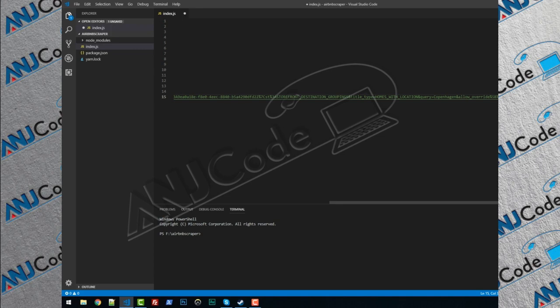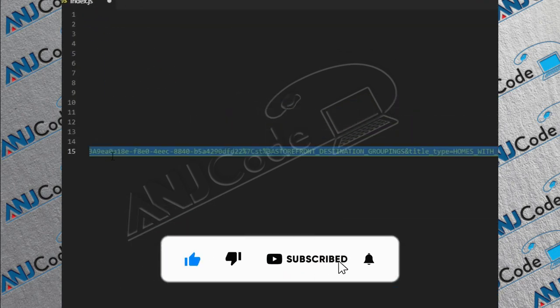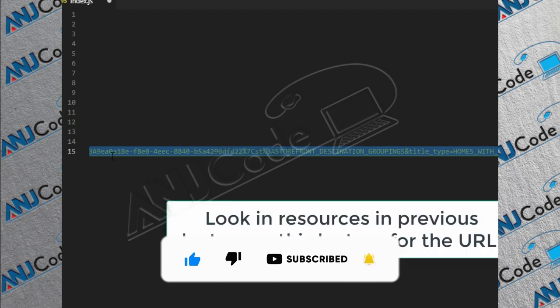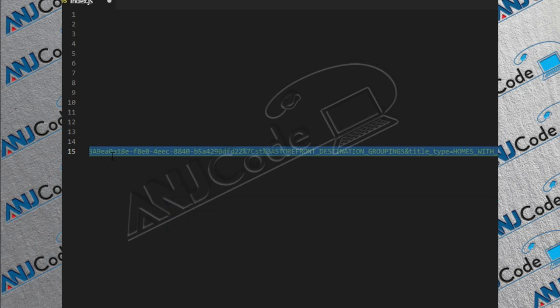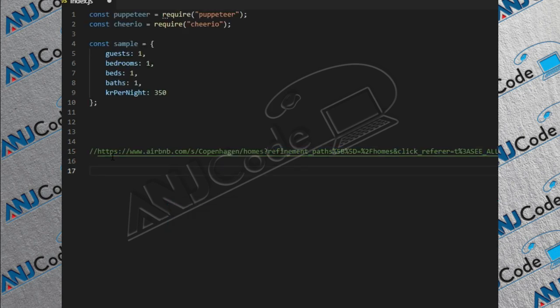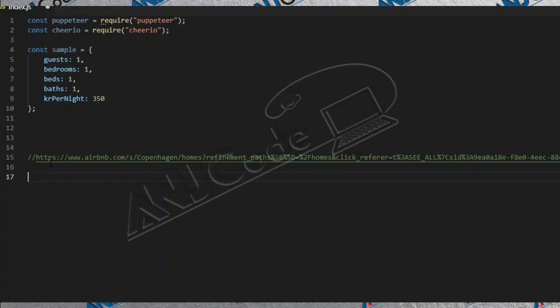Okay guys, so I'm really sorry that we haven't been getting into coding yet, but I promise in this section we're actually gonna go and write our scraper itself. So as you can see, we have the homepage URL here. If you didn't get it, look in the resources. There's a link for this URL, so you don't have to type it all by hand. It's pretty long. And that's the URL we get to, which I showed you in the previous sections.